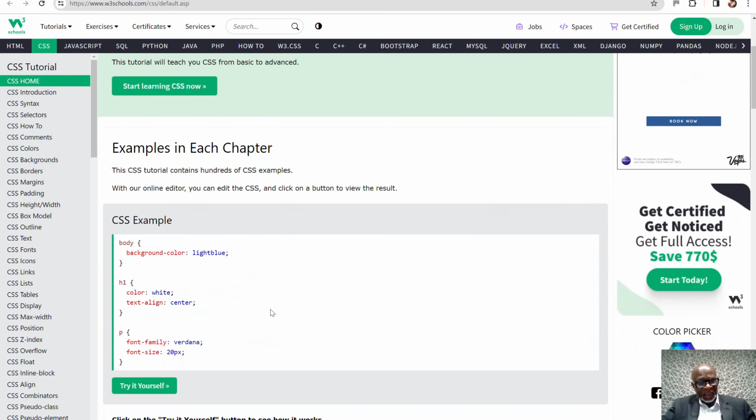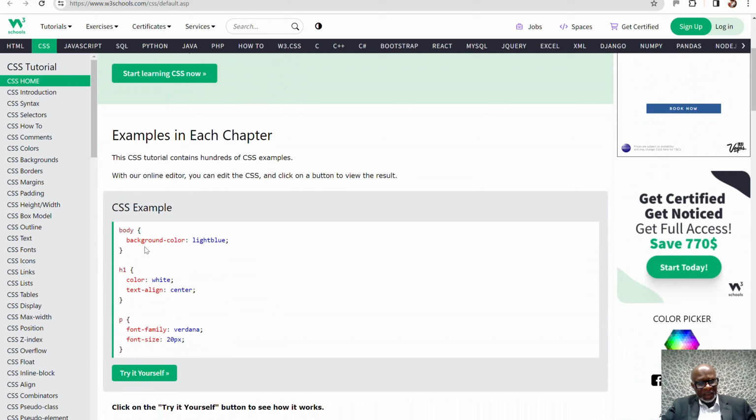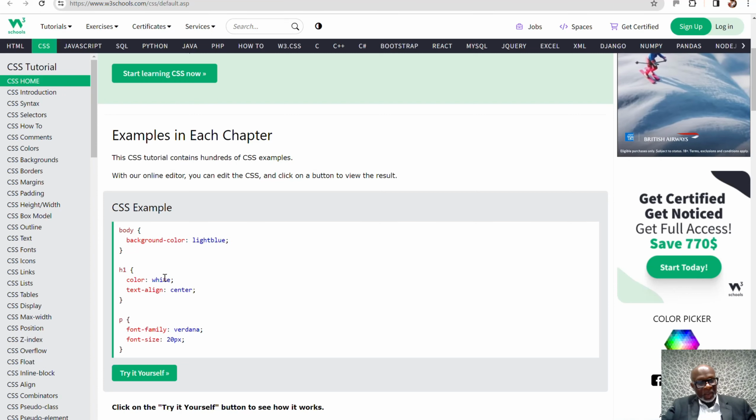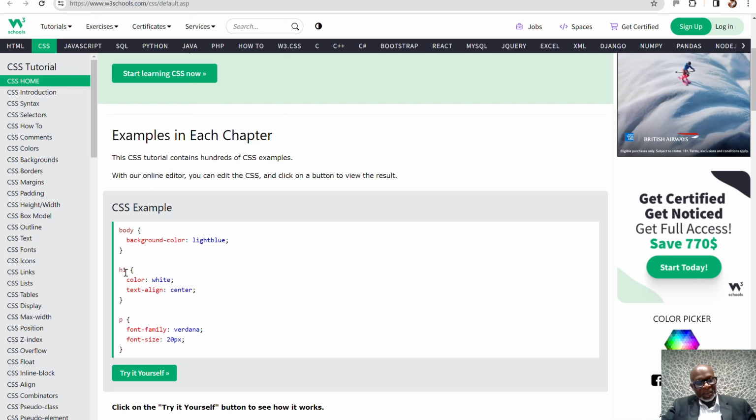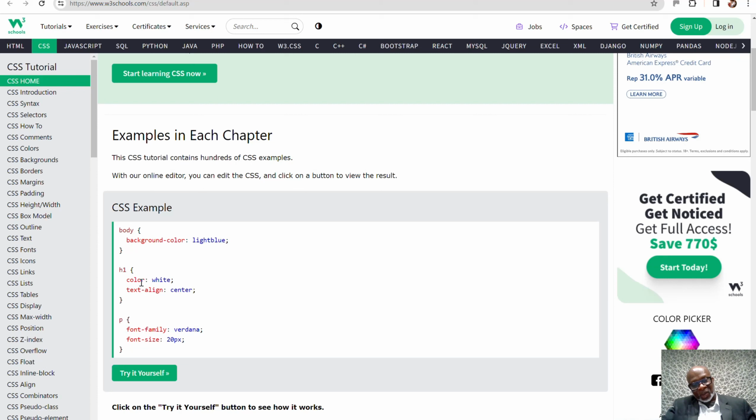So this is the page, and as you can see, it's got a body element, and for this element you've got background color light blue. For H1, which is the HTML H1, here is an element selector, and for the selector you've got the color white and the text align center.